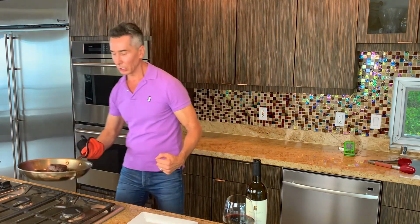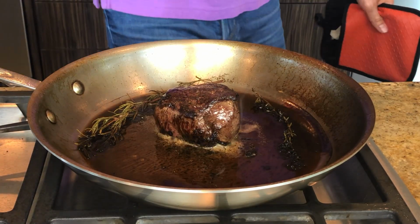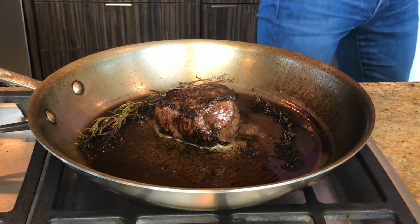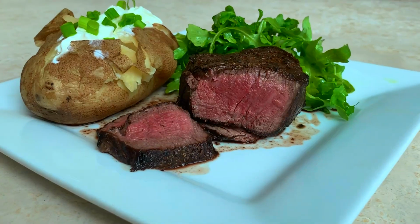Woo! Look how beautiful that filet mignon looks. Now, very important tip, extremely important tip here, is to remove it from the pan and let this rest. You want to let it rest for no less than 5 minutes. Do not cut into this. Please don't. All the juices will run out. That is an extremely, extremely important tip. And I can't wait to dig into this, and I hope you guys try it also.